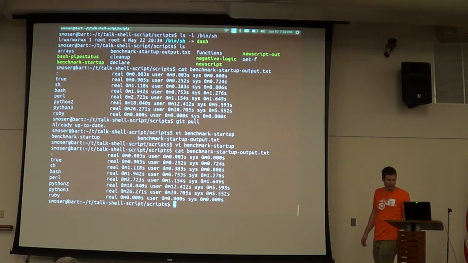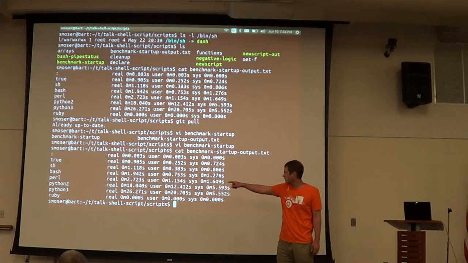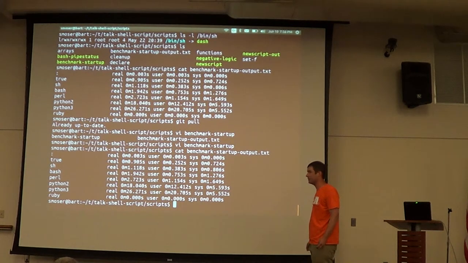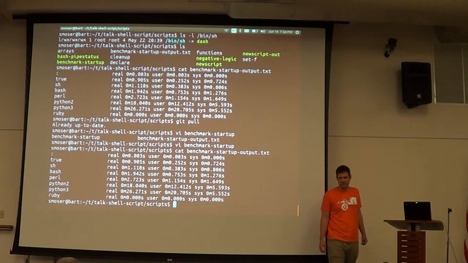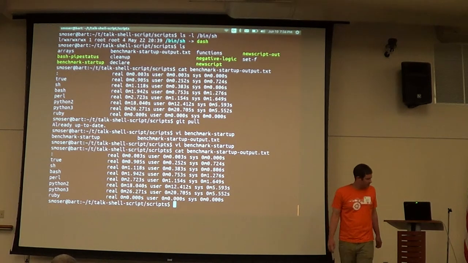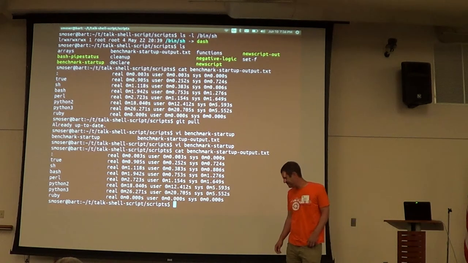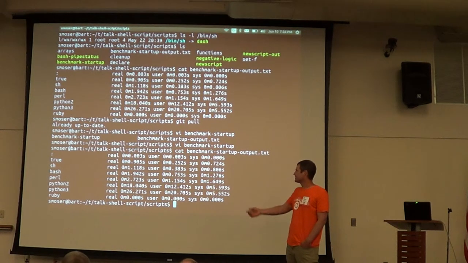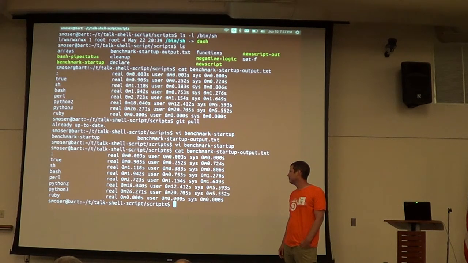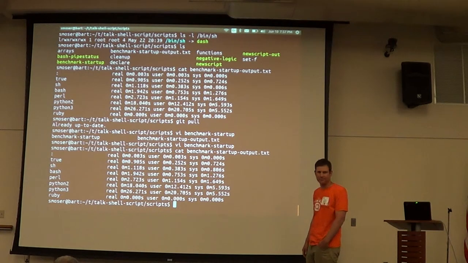So you see that the overhead of invoking even Perl is dramatically more than bash, and once you go to Python or Python 3, it gets laughable. I mean, the overhead of invoking a program. So how does PHP get in there? I doubt I have PHP easily installed anywhere that I can tell you. But if you just invoke it, I would suspect that PHP exit is somewhere between Perl and Python. That'd be my guess.